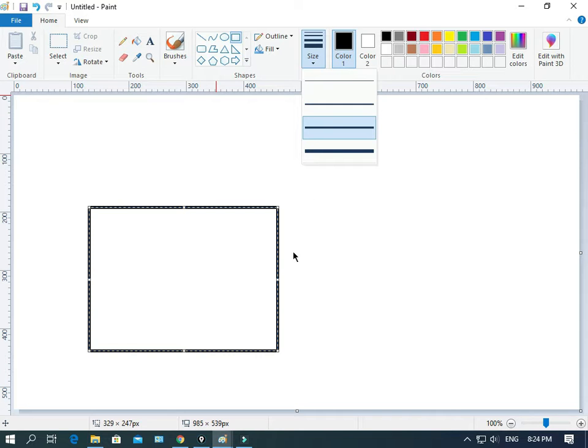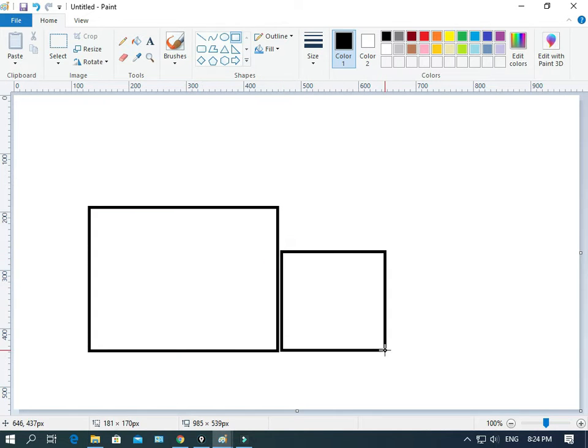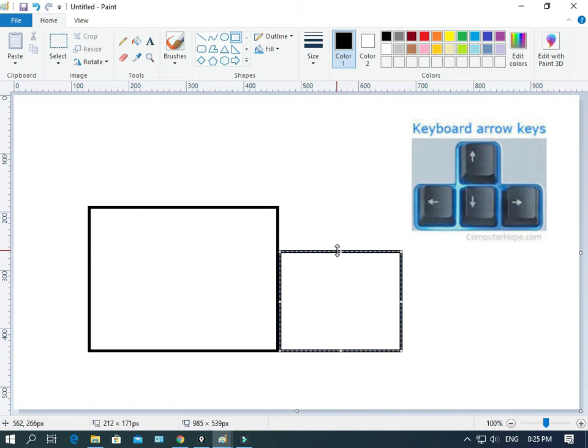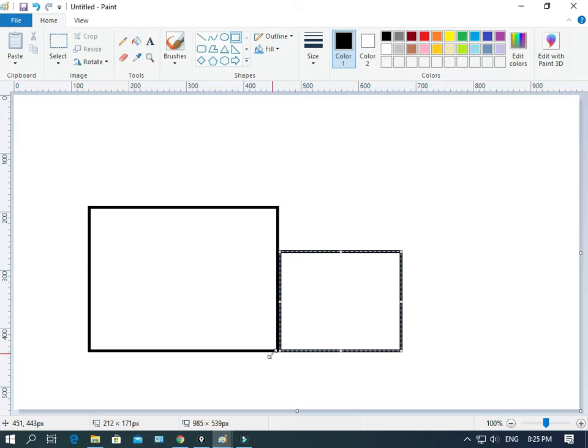And then we're going to have another rectangle right off the side of this, and down to the same level, a little bit smaller, just like that. And we'll move that over a little bit. I'm using my arrow keys. You see when it's still selected, you've got those lines around it. You can move it with your arrow keys. So I'm just moving it over into the right place, and also making sure that it's level down the bottom, because that's what I want. Okay, so that's looking good.